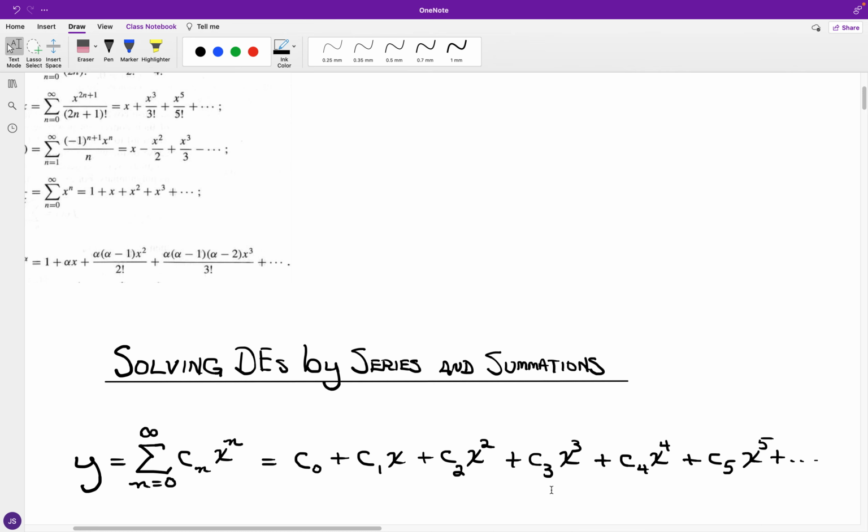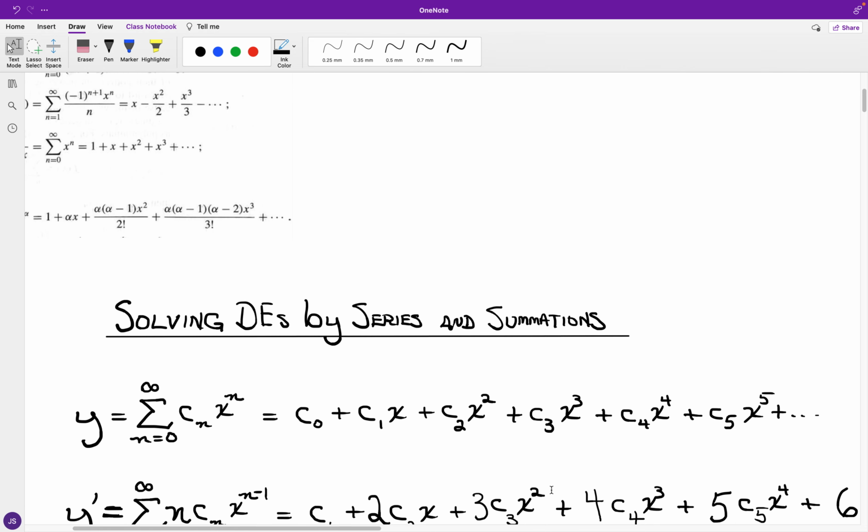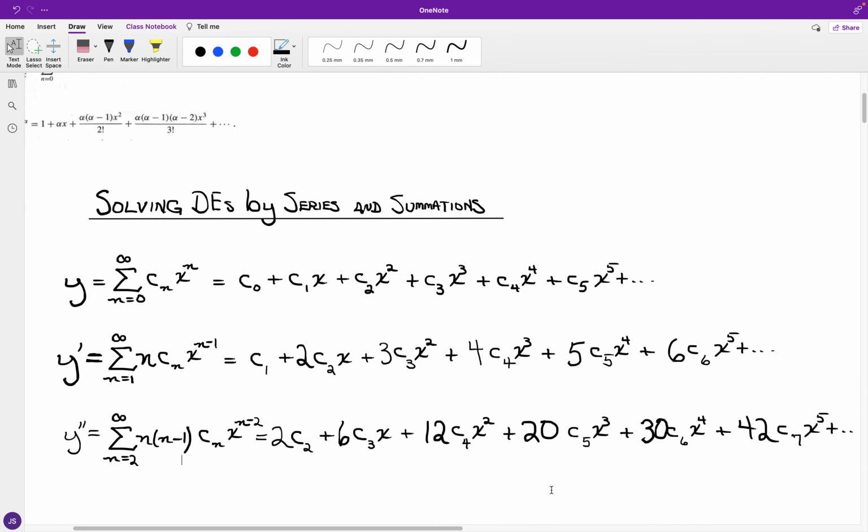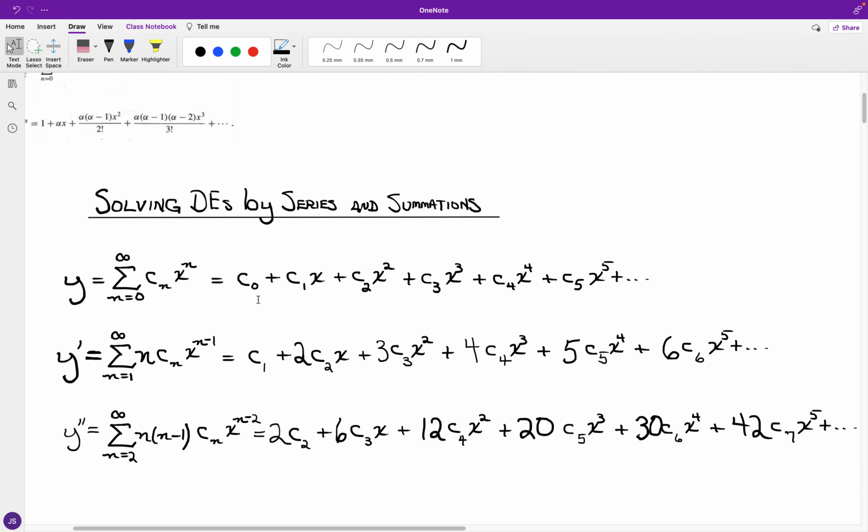And with the subsequent terms, you're going to have a match in the values between what we have subscripted in the letter c and superscripted in x. Now if I take the first order derivative, notice that the constant c naught is going to go out, while for c sub 1 times x, the derivative goes to c sub 1, c sub 2 x squared goes to 2 times c sub 2 times x, and c sub 3 x cubed goes to 3 times c sub 3 times x squared.